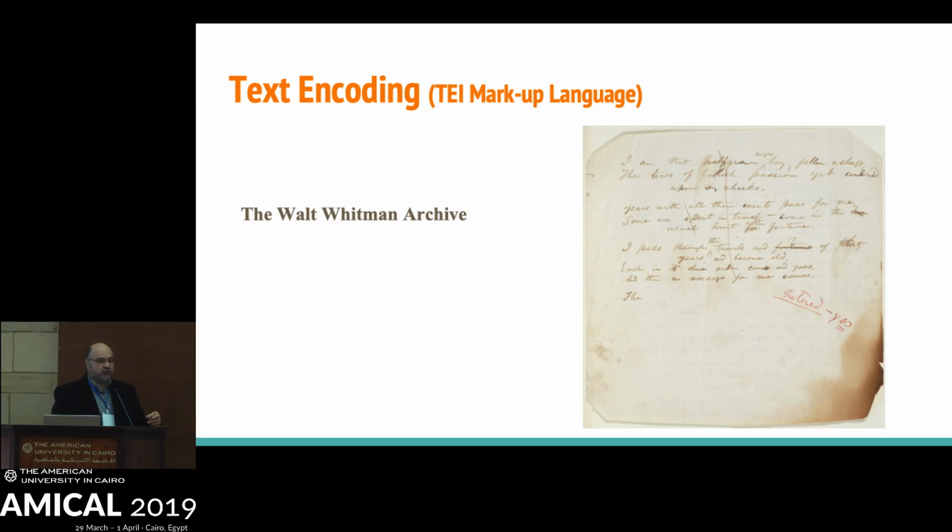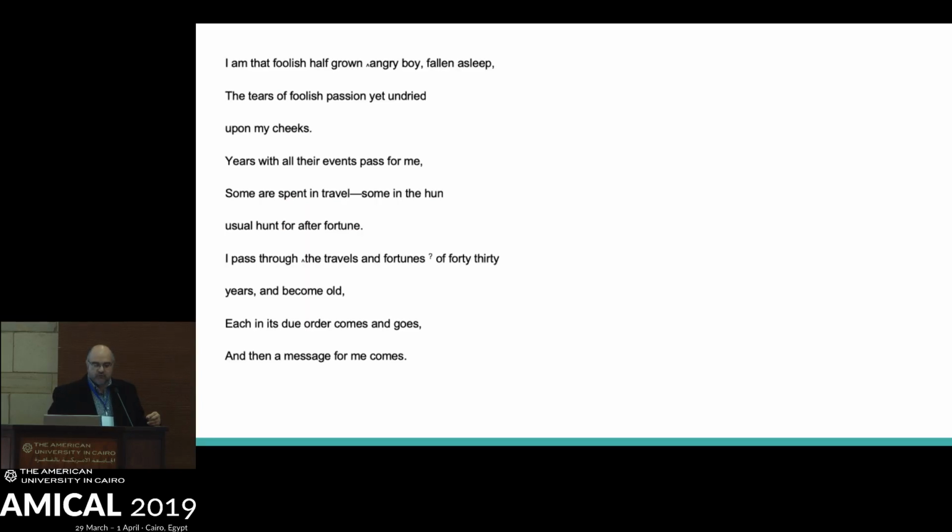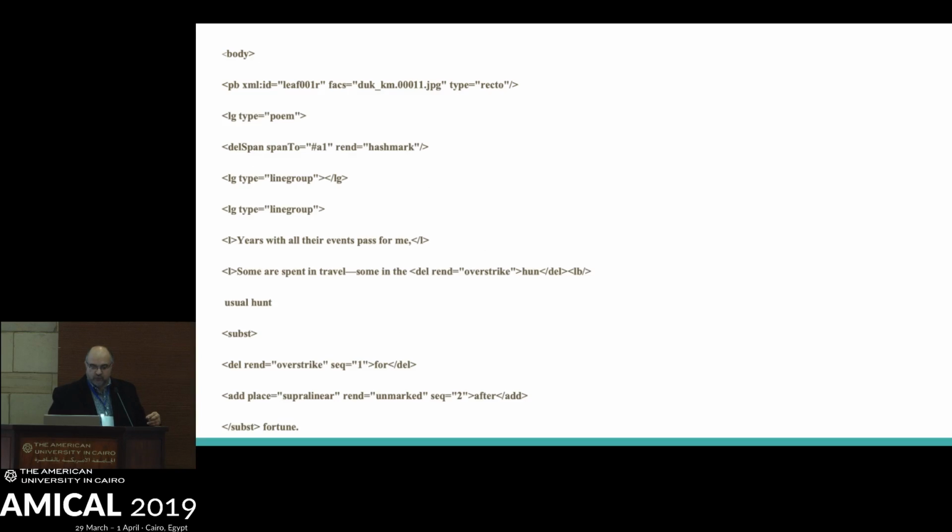Okay, so you have this document and you want to text encode it. So what's the problem? That's the text, and this is what you would like to have. But the problem is that to reach this, you have to go through this, which is text encoding. And actually, it should not look like this. It should look more something like this. So why do we have to go through this?